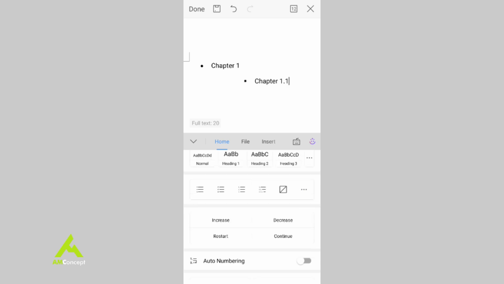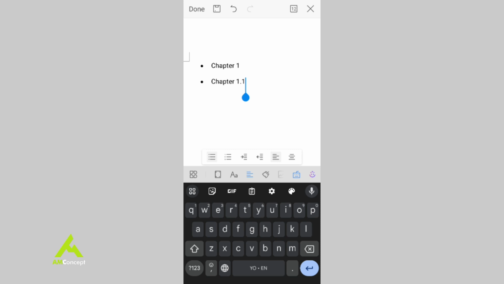If you want to restart the numbering, you can do it from this place also. Okay, let me show you. Let me just increase this and, let's assume that I use numbering.